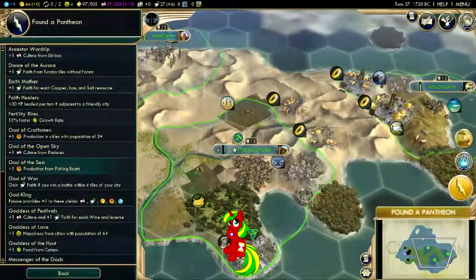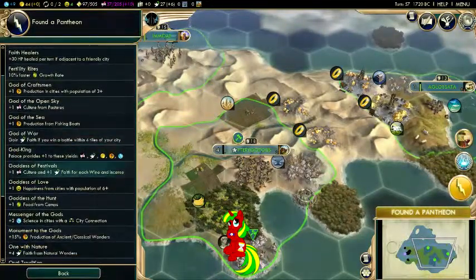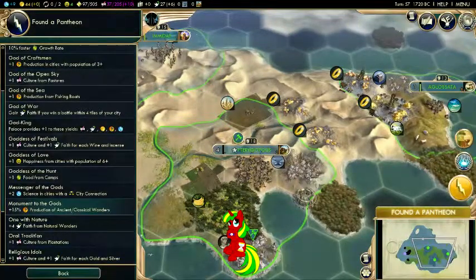That'd actually be really worthwhile to get, because since this is an entire ocean map, any of our cities that have fishing boats in their harbor will get better production and faster building of everything, and that's actually really good. Let's see, what else do we got? Goddess of Love, that really won't kick in until much later, but that could be used for benefit to us. +15% production for ancient classical wonders with Monument to the Gods. That could be quite useful.